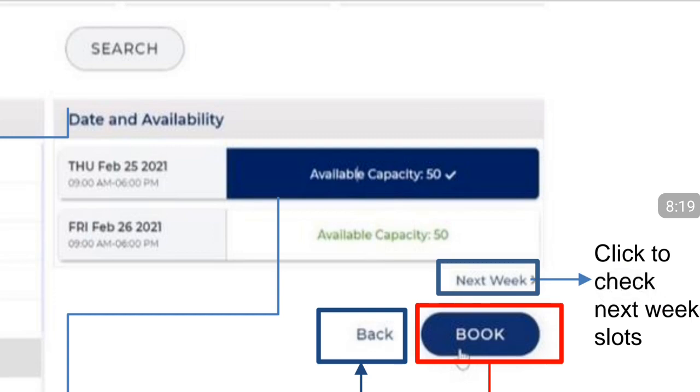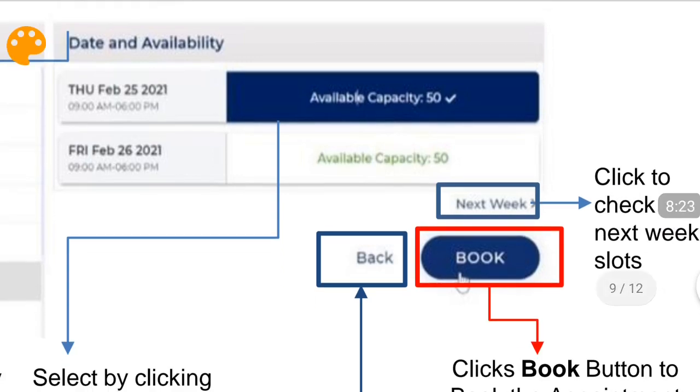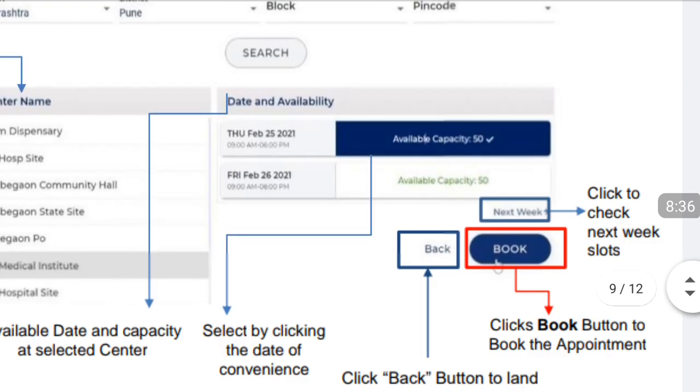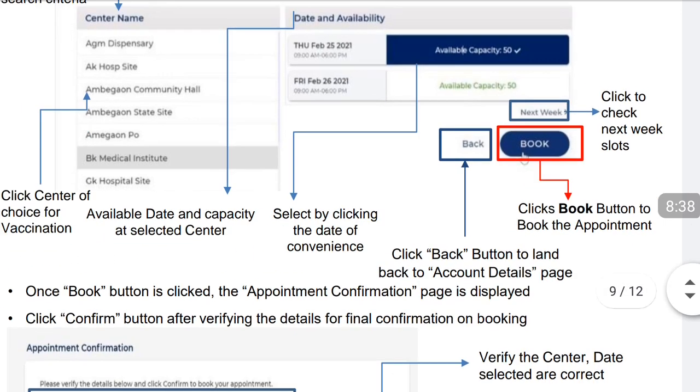Okay, 50 per day is there. So in this case, if there is no availability, what you can do is select the next week and go to next week. Okay, that is important. For example, in this case you can see here, for this date availability of 50 is there. So accordingly you can select that, and while booking you have 2 options.